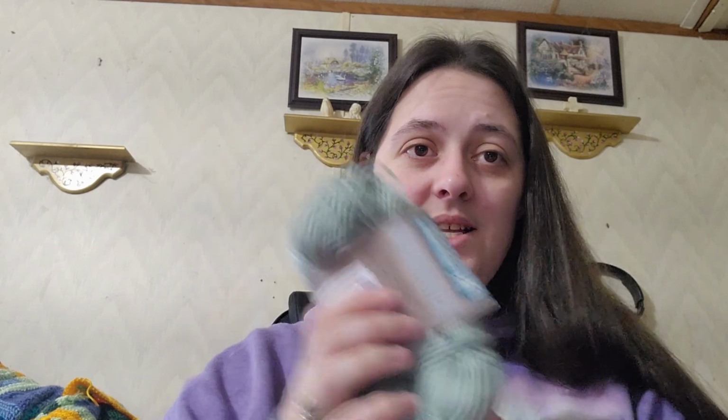This is Serene Spa. This was my 43 to 56, and as you see, I've used a good amount of it. Make sure my tail's connected, so that's what I recently just used on it. This one I've also used a good chunk of already. This is Sage. This is 57 to 70. Like I said, I've used a good chunk of this too. I like to keep my tail as close to the top so I can easily work.